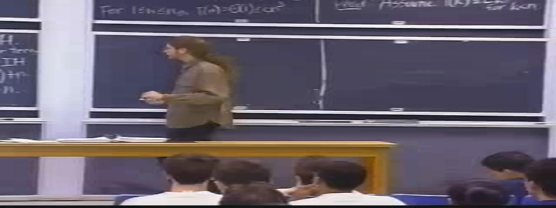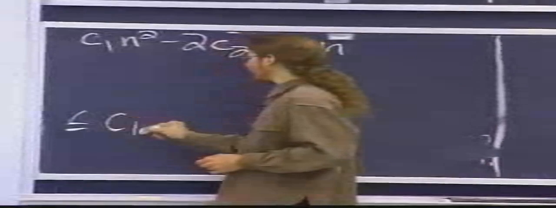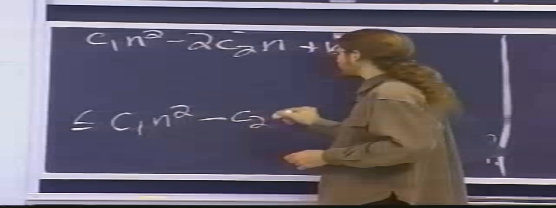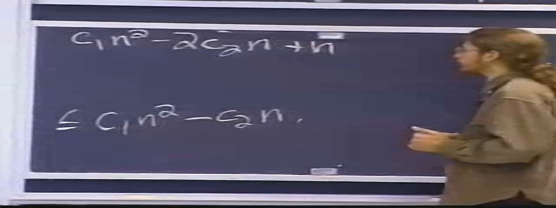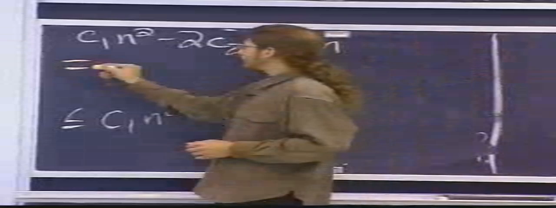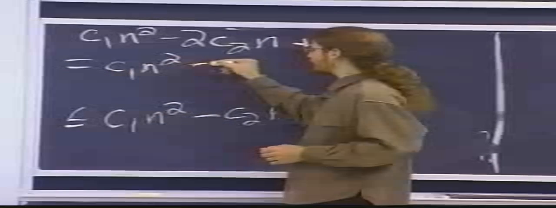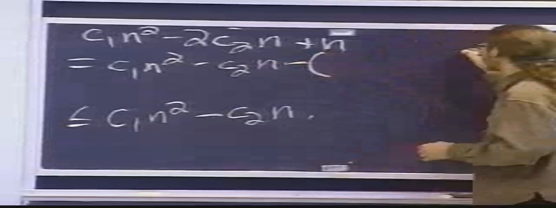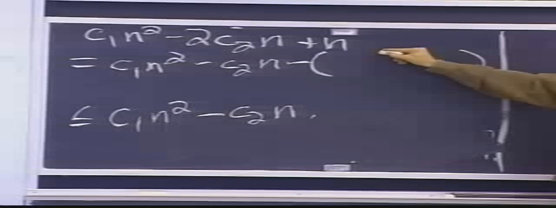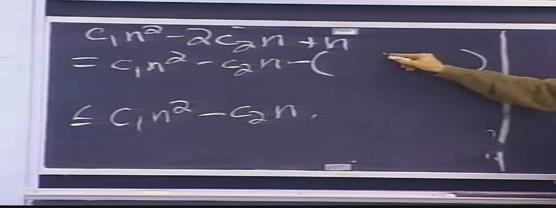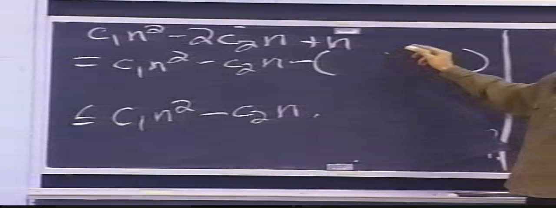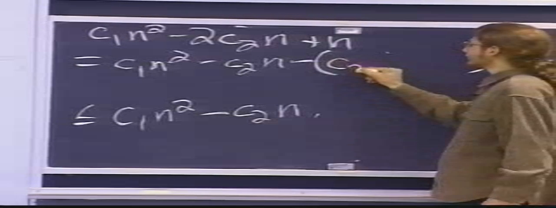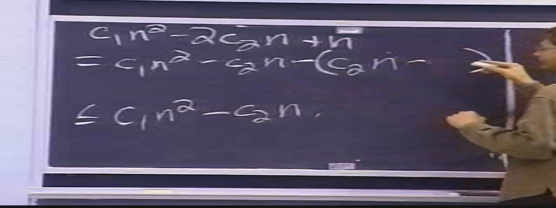All right. So we're here. We want to prove, let me just rewrite it so we have it at our fingertips, that that's at most C1 n squared minus C2 n. That was our induction hypothesis. Well, let's write it in this form of desired minus residual. So we'll write it as C1 n squared minus C2 n minus something. And instead of doing it wrong, I will ask you, what's the right answer? C2n minus n, yeah? Right, so I've only subtracted off one C2n, so I need to subtract off another.